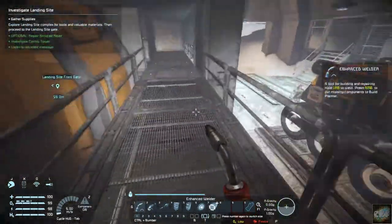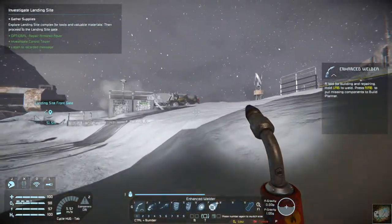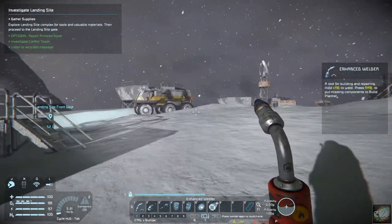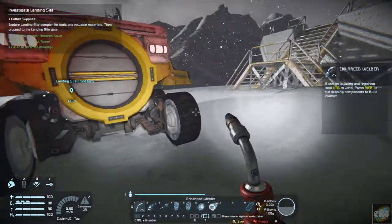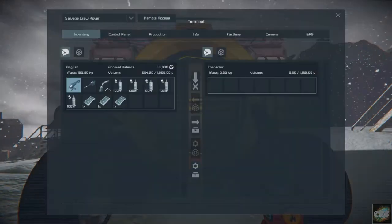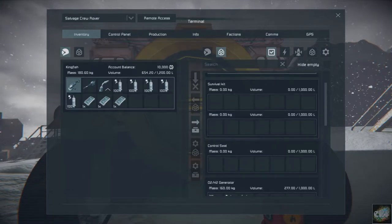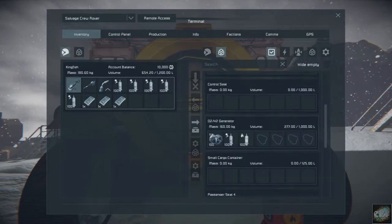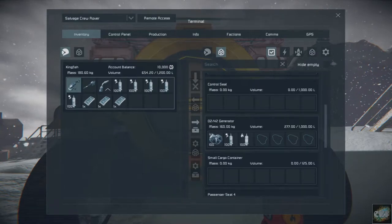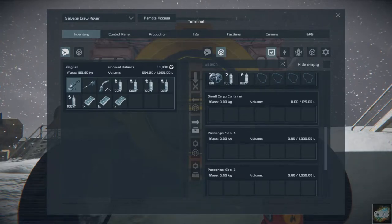All right, something I didn't think about, and we might end up having to take this over here. What does this have on here? We do have a survival kit. Yeah. And we have an oxygen generator. Alright, well, I hate to say it, but this is what we're going to have to take.